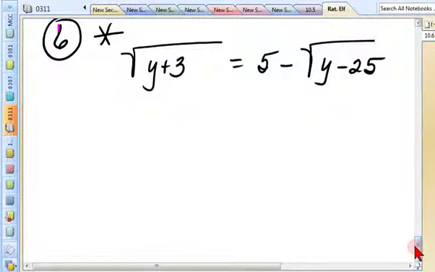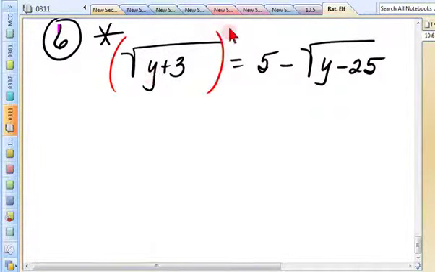Well, you observe a few things about this problem that you haven't seen in others. You see you have a radical on the left and a radical on the right. That in itself is not really a problem because you could square both sides, they both pop out, everything's good. This radical is isolated. Is this radical isolated? No. But if you were to get rid of this 5, it would just go invade the other side. I cannot make both radicals be isolated, and that means I'm going to have a little bit of extra work.